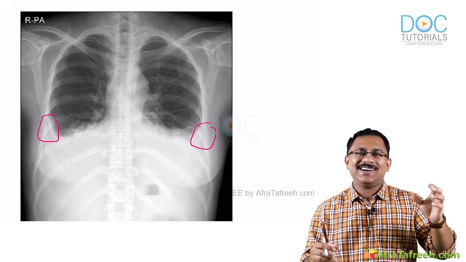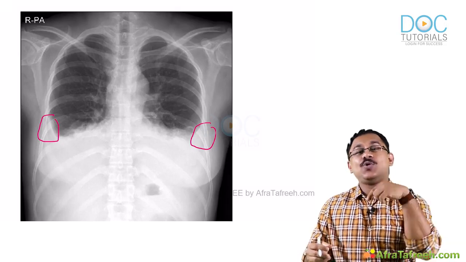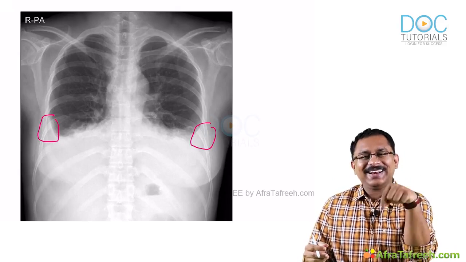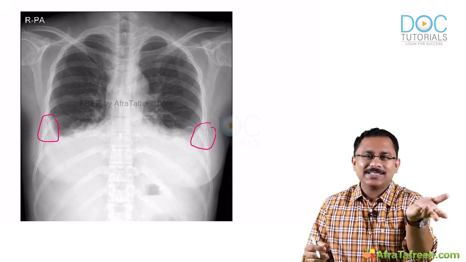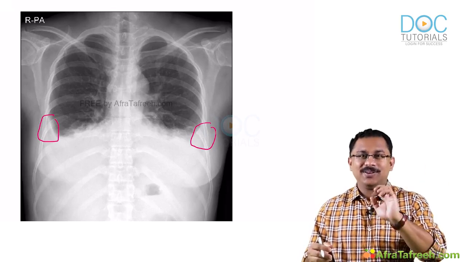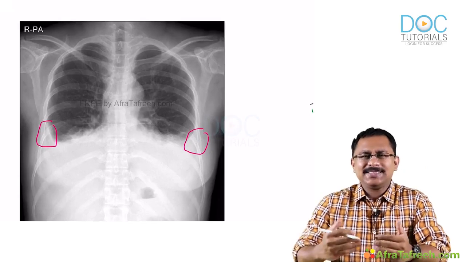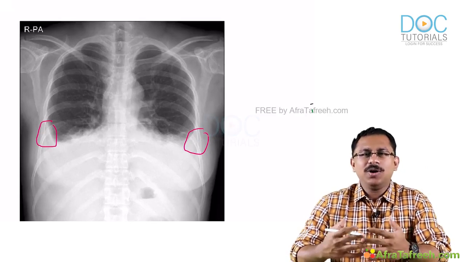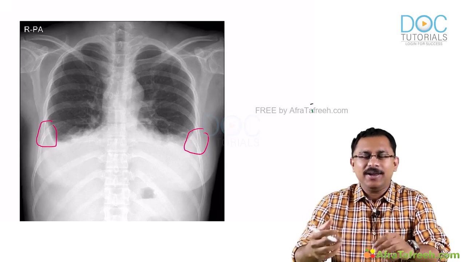If it was a unilateral effusion, you could have said this is not transudative. But since this is a bilateral effusion, this could be a transudative effusion as well as an exudative effusion. So that you have got to keep in mind. See, the X-ray for detecting an effusion is often a good tool which we rely on often.